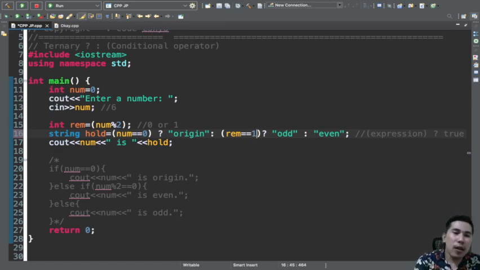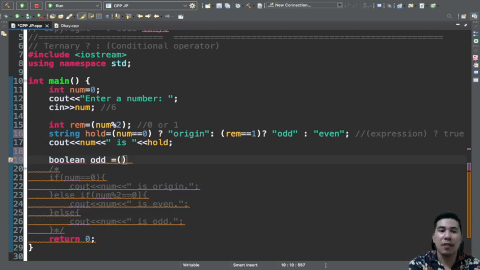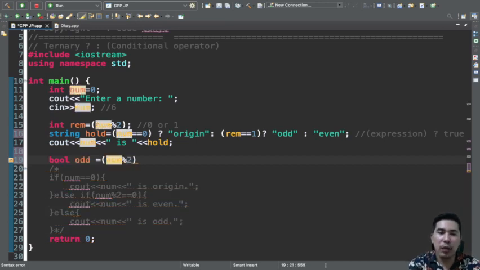So you can also do it with a boolean. It's a matter of preference. Let's say, for instance, you say boolean odd, something like this one, and then you want to test if the, I'm sorry, bool. Okay, so in C++ it should be bool. So let's say odd, and then num modulus 2 is equal to 1. So the result should be true or false. Okay.